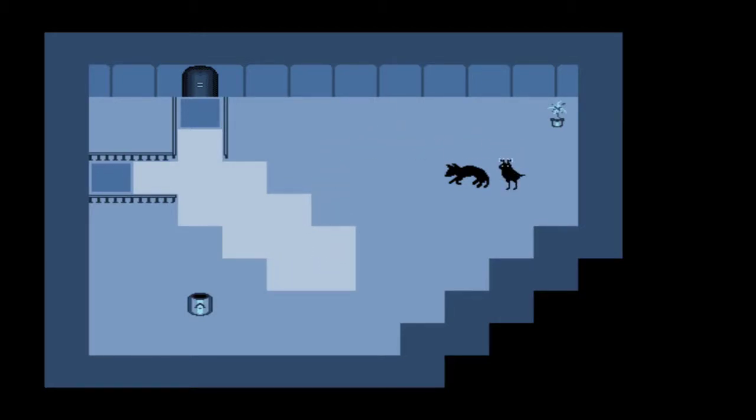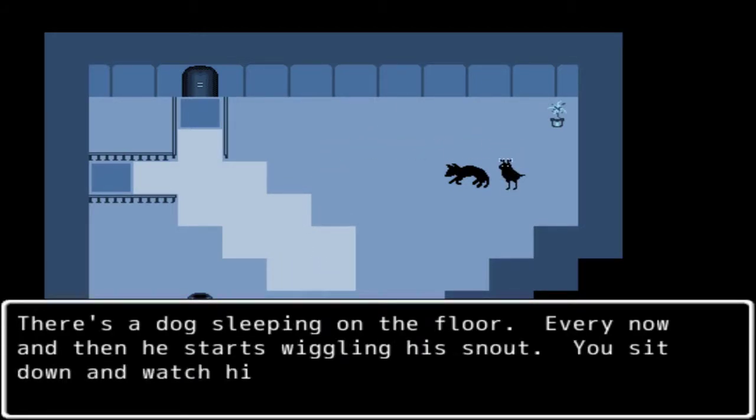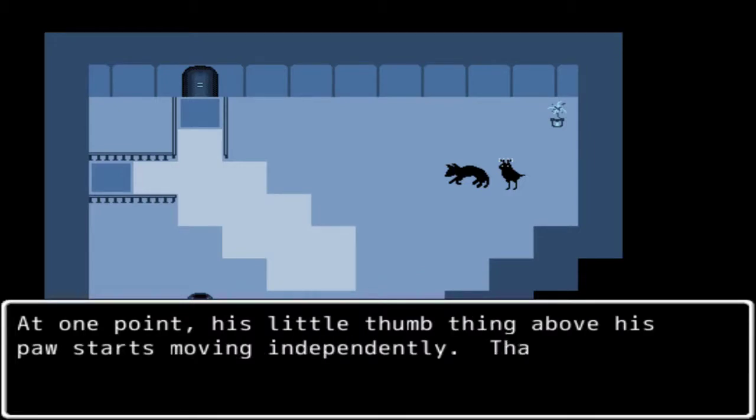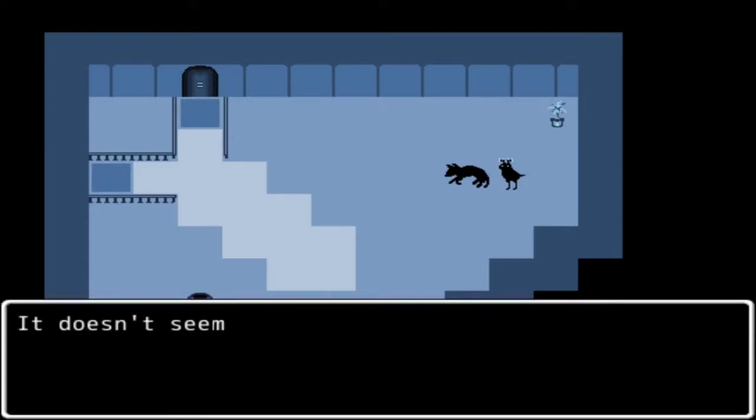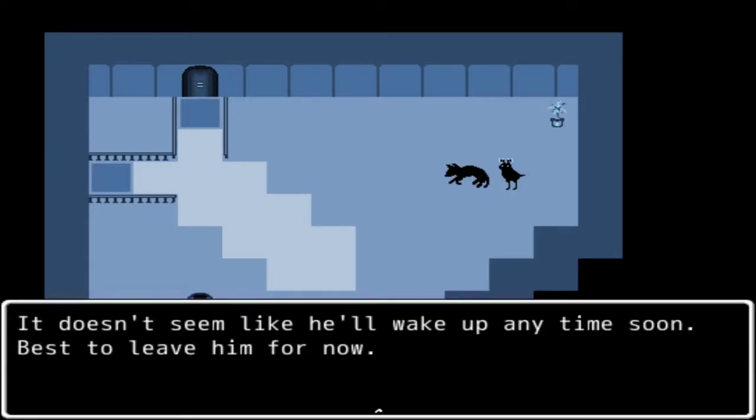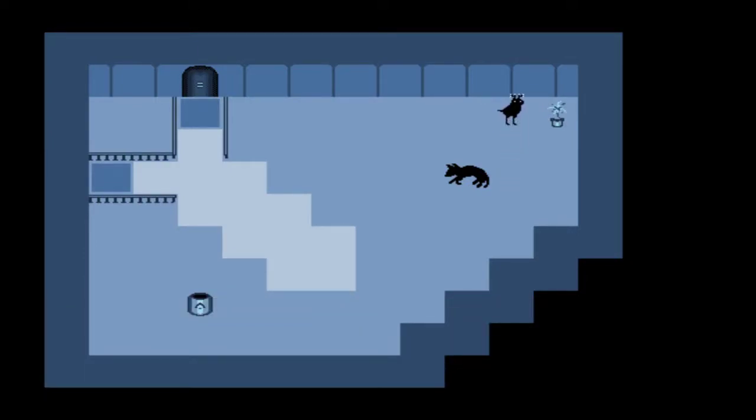What's up, cat dude? There's a dog sleeping on the floor. Every now and then, he starts wiggling his snout. You sit down and watch him for a while. At one point, his little thumb thing above his paw starts moving independently. That's pretty weird. Now he's yipping a little bit and half committing to a running motion. It doesn't seem like he'll wake anytime soon. Best to leave him off for now.